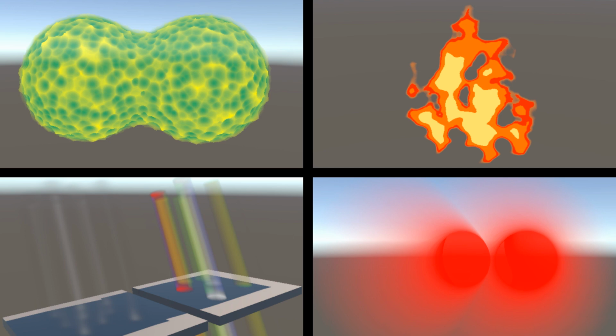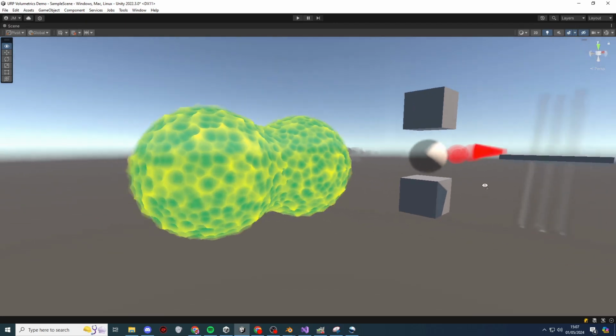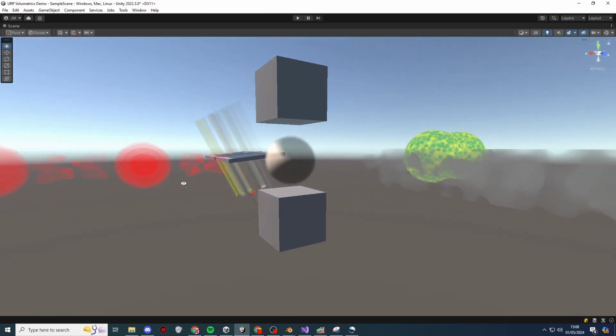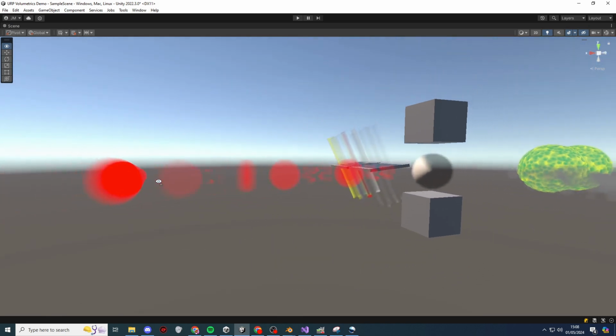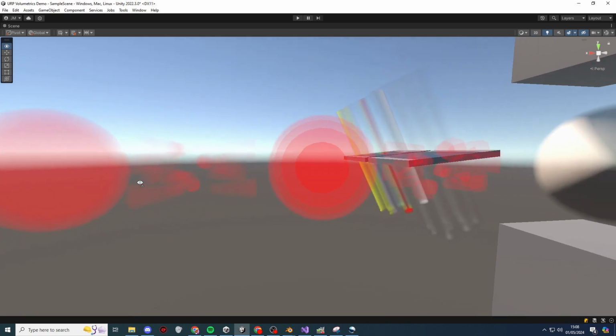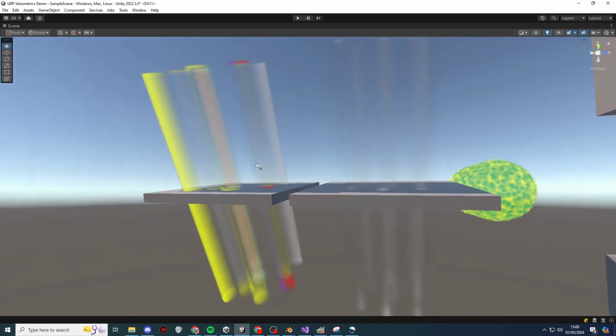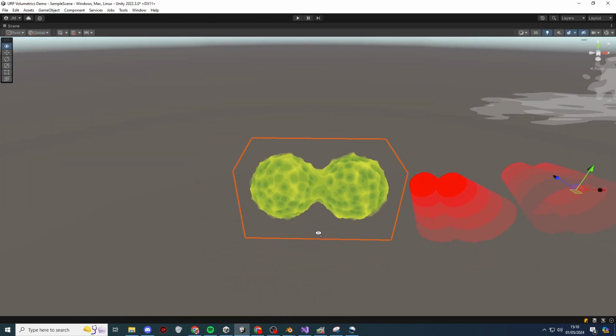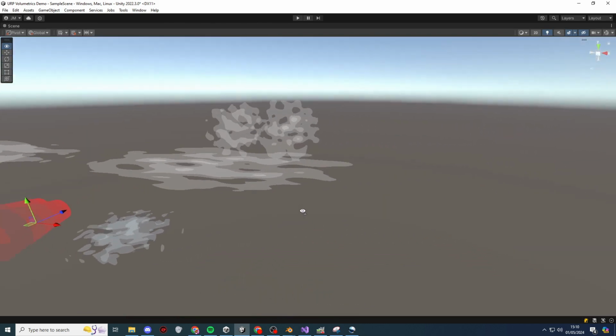Today I'm going to take you through the thought process behind my URP Volumetrics, which you can grab from a link in the description. You can see here in the first section we've got SDF metaballs, a bit of stylized fog, baked SDFs, searchlights, and light shafts. In the middle you can see an example of lit volumetrics, and in the second collection we have more stylized options, including this cool fire effect.